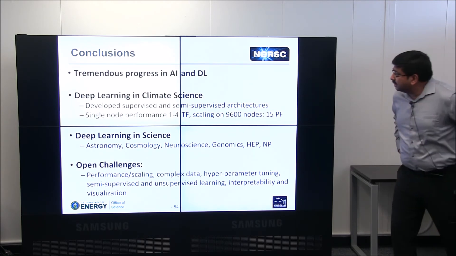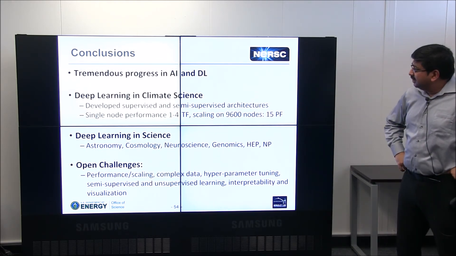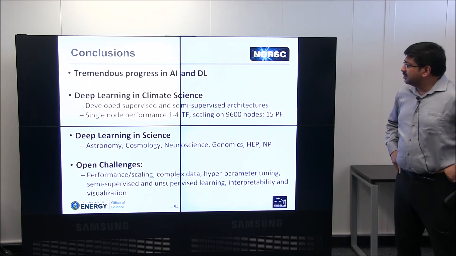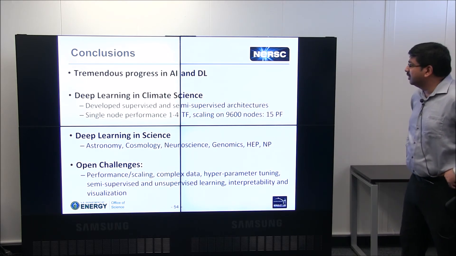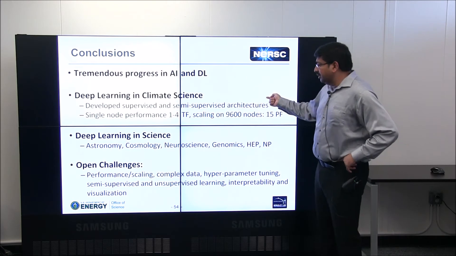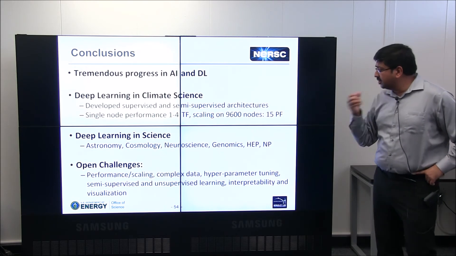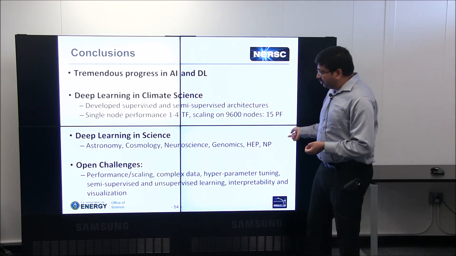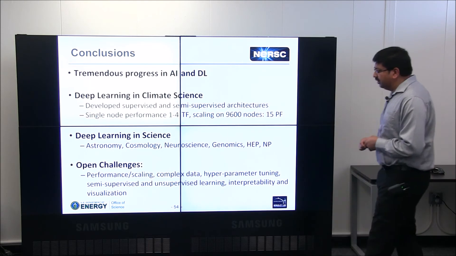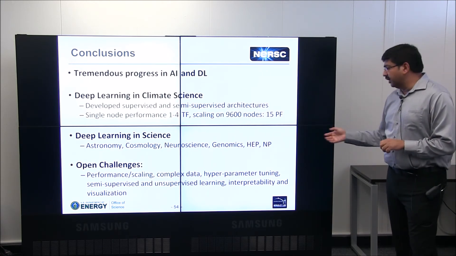To conclude, I believe there is a phase shift happening right now — this is not routine incremental progress. There is well-justified excitement in the industry, and it's just a matter of time before science adopts these techniques. In climate science, we've convinced ourselves that semi-supervised learning can work. On the scaling side, we have state-of-the-art results. There is empirical proof from domains including astronomy, cosmology, neuroscience, genomics, biology, and nuclear physics that these techniques are producing state-of-the-art results — but there are open challenges and a lot of work to do.